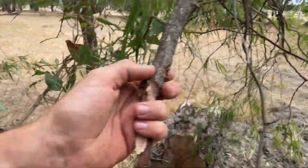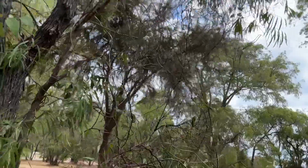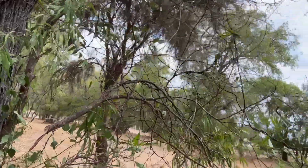There we go. I know that time lapse might have seemed a bit violent, but have a look at this. On these trees here, there's these vines which cling to the tree and kill it. I've just cut this whole branch off and it's just hanging up by the vines that were overtaking it. So if that seemed very violent, I was just getting rid of mostly the vines. Any other native plants, I'm just giving them a trim so they're out of the way.